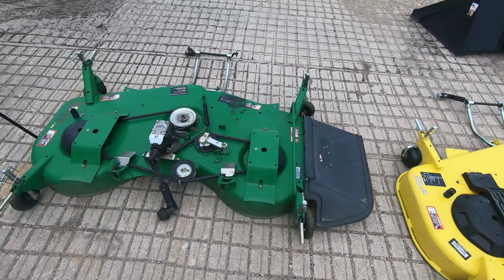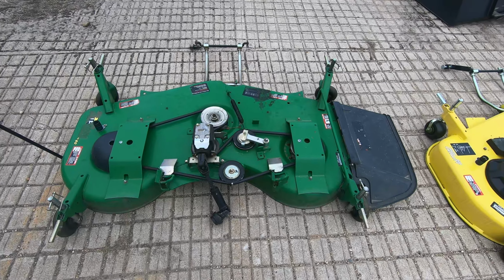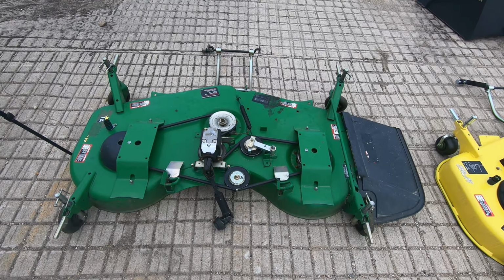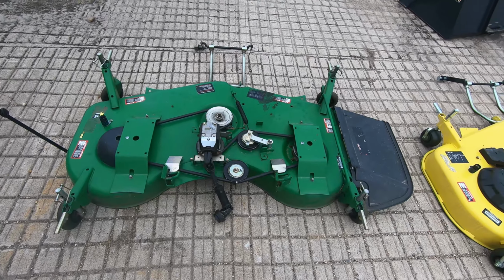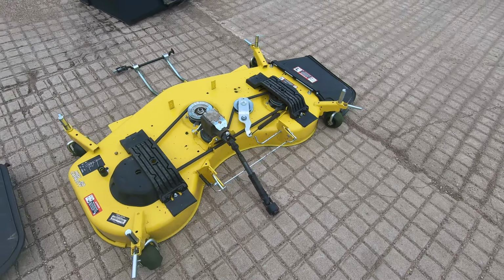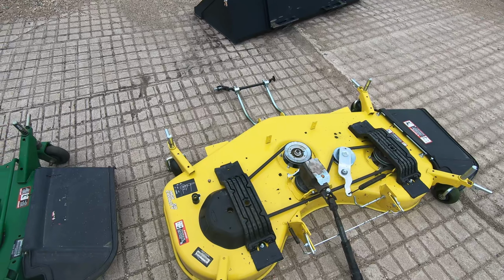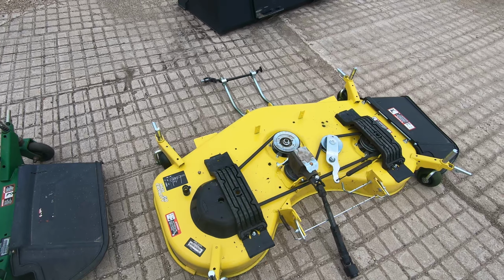So we first have to say that the 7-iron underwent about 3 modifications in regards to caster wheels. This, I believe, is the second iteration of the caster wheels. So there's 3 different styles of caster wheels on the 7-iron deck that was on the X7. Same thing with this 60 high capacity deck. There have been a couple different caster wheels. Also, at the same time, there have been a couple of different front draft arms, and I'll actually pull out one of the examples here in just a little bit to show you how they've changed over time.